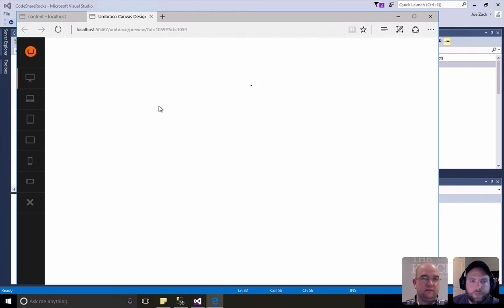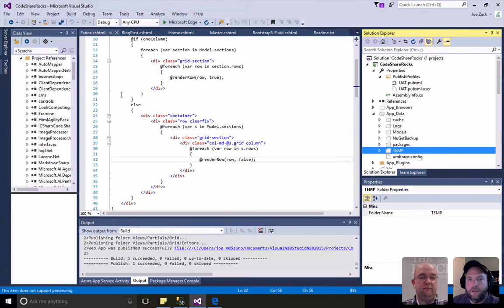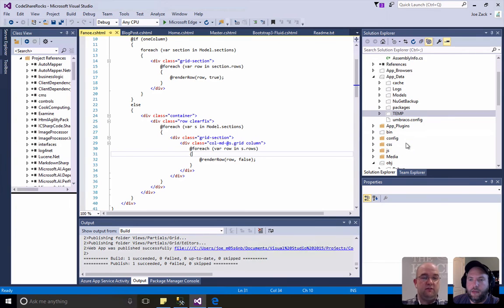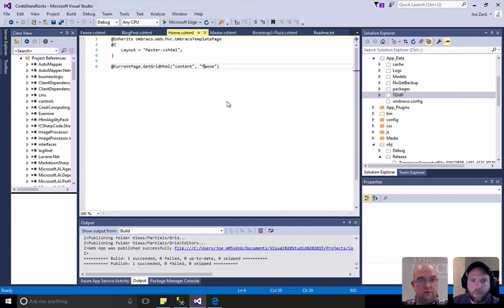Okay. You can either do it in Visual Studio, or you can even do it in the browser as well. You can edit the home template. I like Visual Studio. Yeah, I'm the same. So if you go over to Visual Studio, and then you go to the home template.